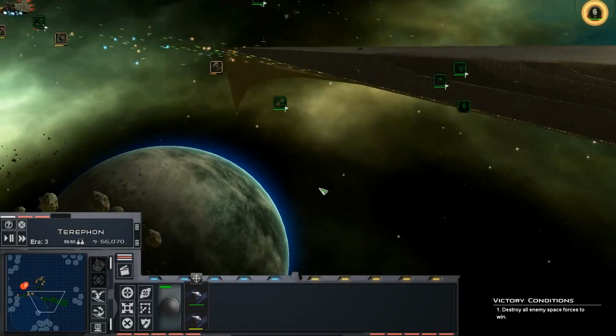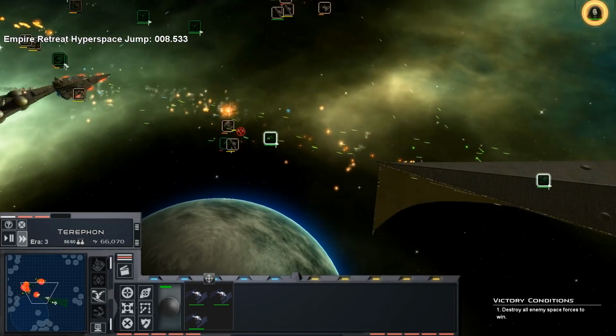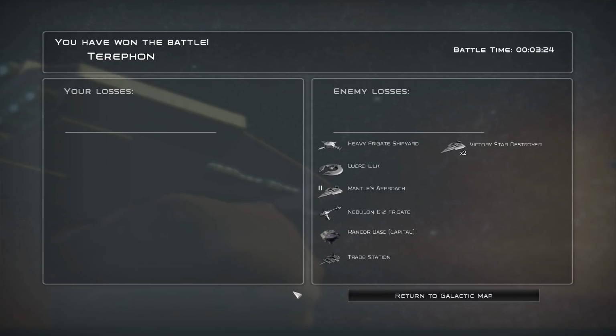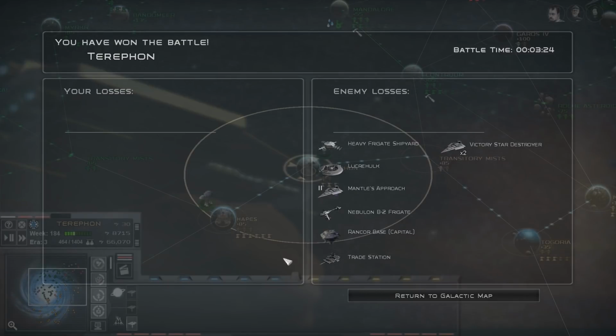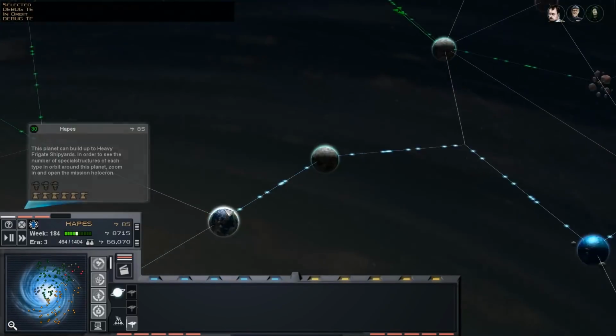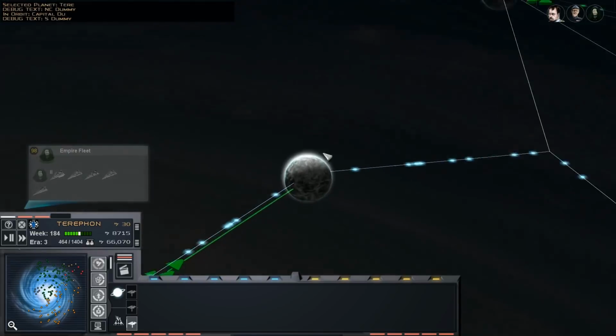Maybe the TIE Raptors are victory relevant. TIE Defenders probably are. Oh, there we go. It was the TIE Defender. Probably Terror Squadron. No, I'm not sure what was... Oh, it must have been one of the garrisons from one of the ships then. Alright, so let's just pop an AT-ST over Terraphon.